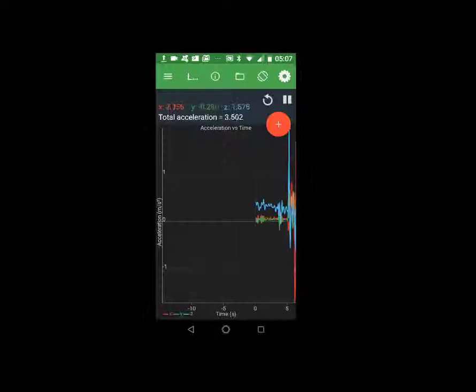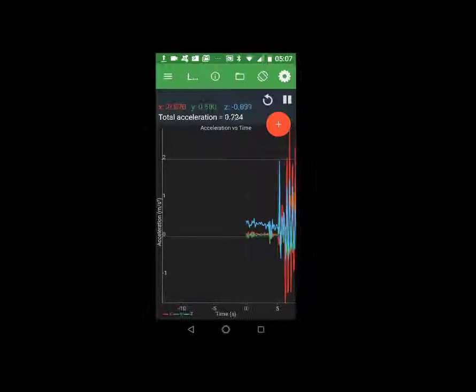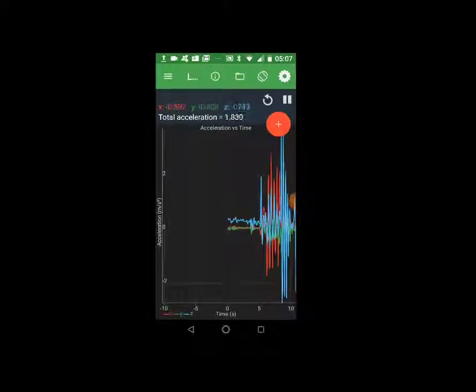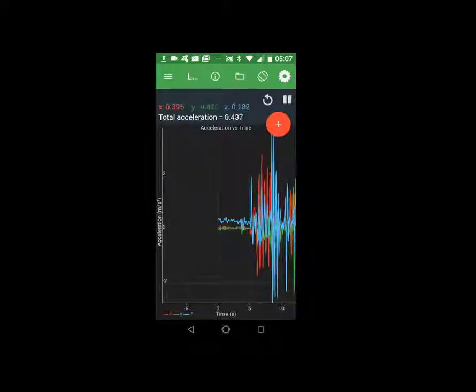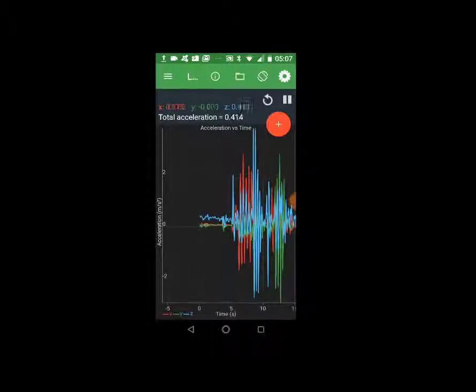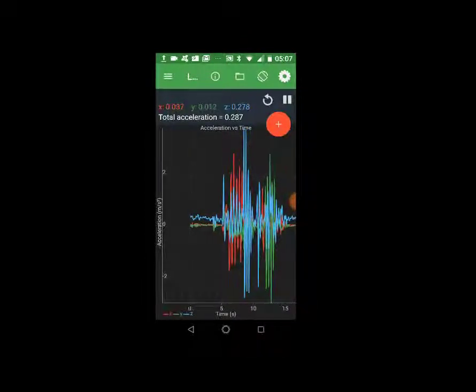removed the acceleration due to gravity, and you can see my hand moving it left, right, and center as we go across here. And if you press the red button, it takes it down to a file which you can print out if you wanted to. Just a bit scared about doing that.